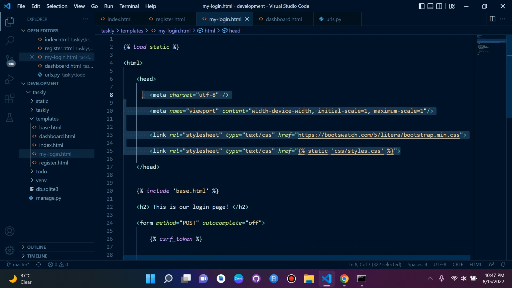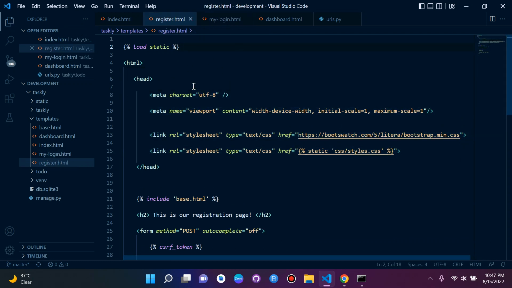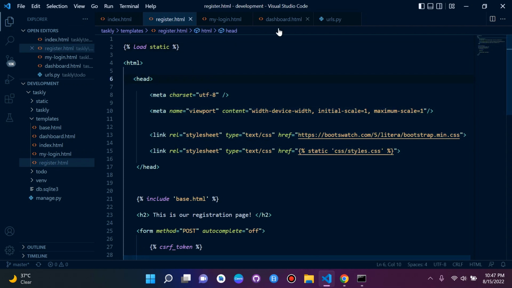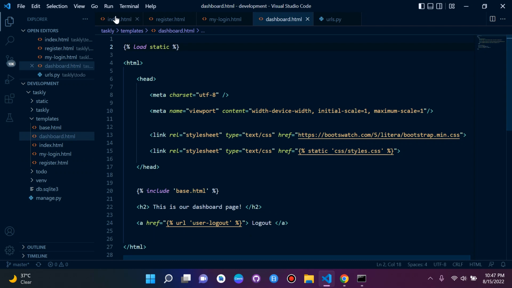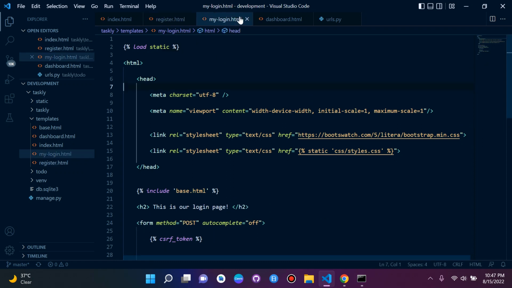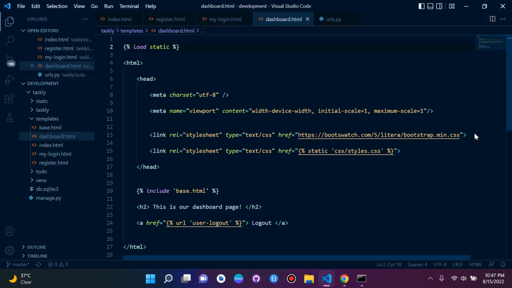Okay, so I'm just going to fix the HTML header tag here. Okay, that's all great. So the most important part, make sure that you have load static on all your HTML templates like I have here. And also make sure that you have your Bootswatch or Bootstrap theme here above your CSS styles, or else in some cases I've seen it doesn't work. So just be sure to do that.